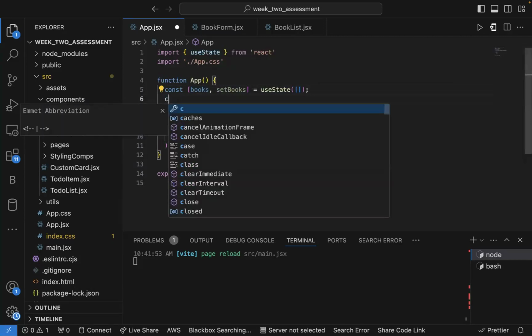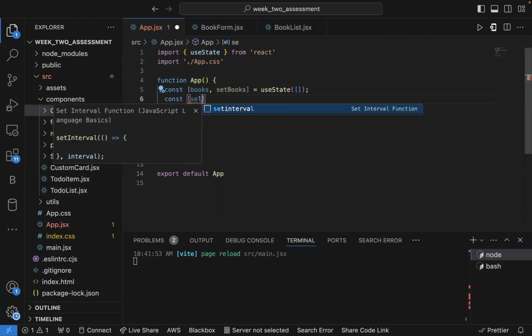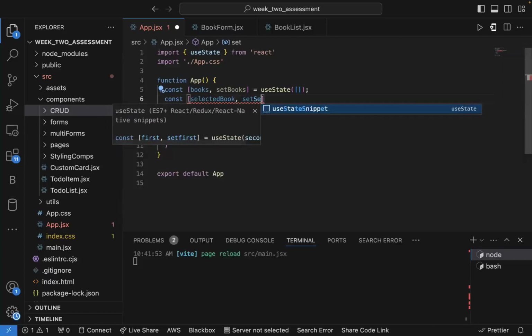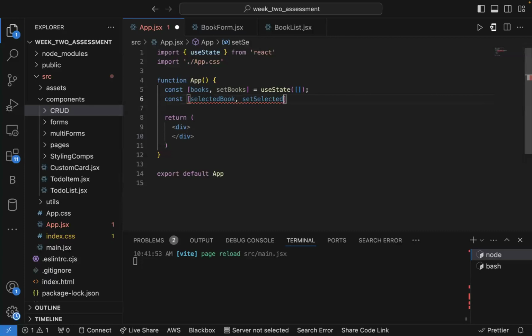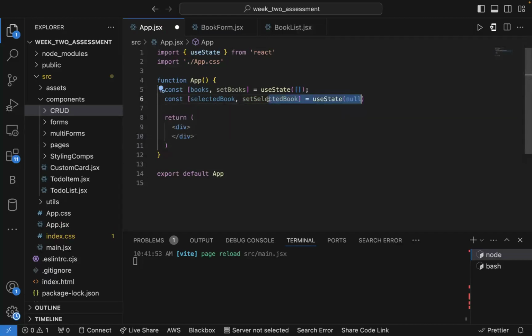Then we want to create another state for selected book because we will be selecting the books. So const selectedBook, setSelectedBook equals useState.